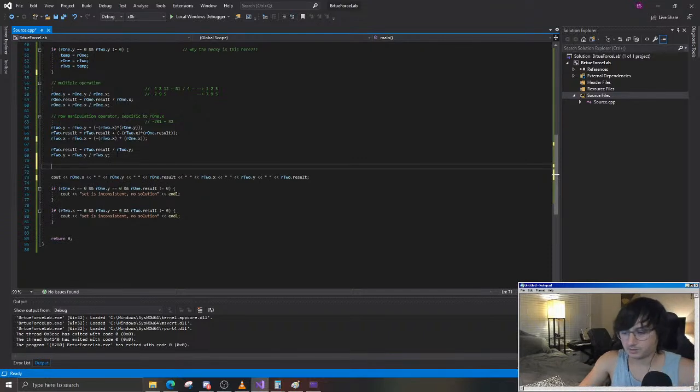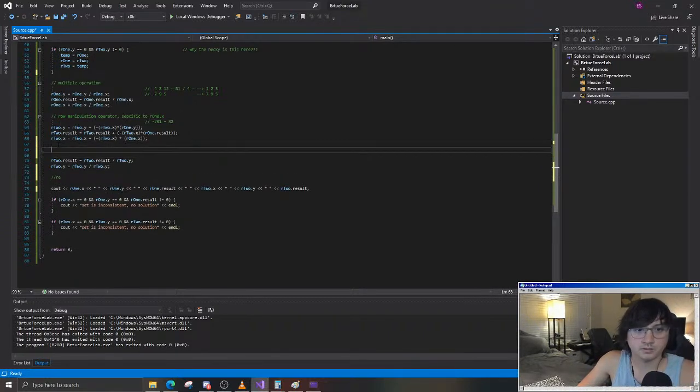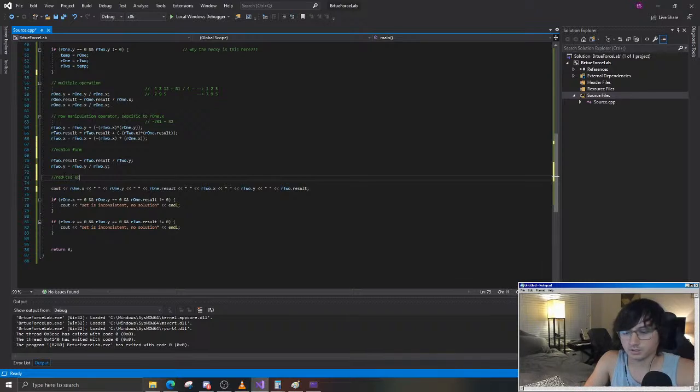I believe this is echelon form right here, and then let's do reduced echelon form. All right. Let me just make sure that this is cool. Yep, everything's cool.